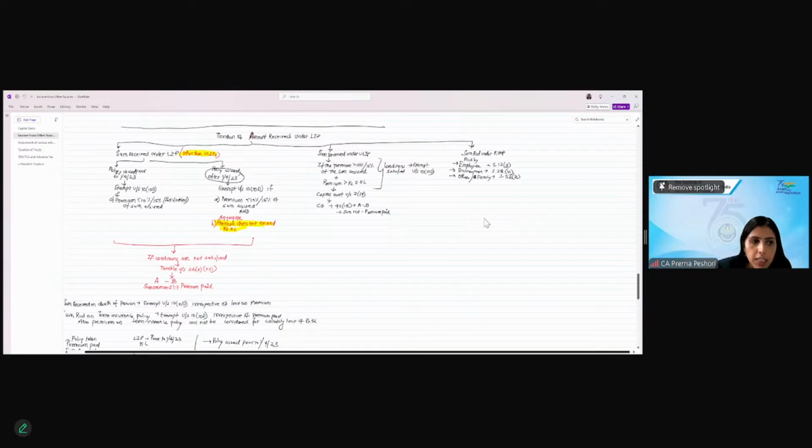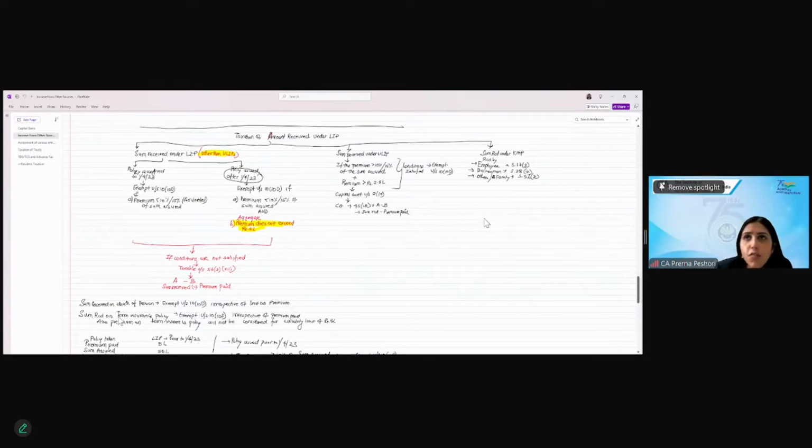Are we clear? Now, what they are saying is the sum received on the death of the person, irrespective of the limits on the premium, will remain exempt. Sum received on the term insurance policy will remain exempt under 10(10D), irrespective of the premium paid. So term insurance policy is not LIC. That will remain exempt, because that is a capital receipt. This is also a capital receipt, but this is specifically brought to tax. Are we clear? Any questions, any doubt with respect to this?